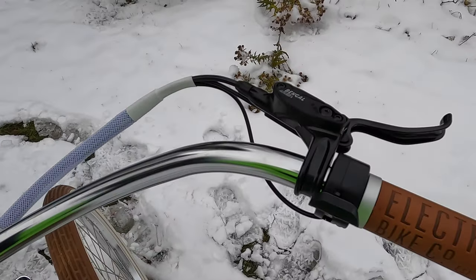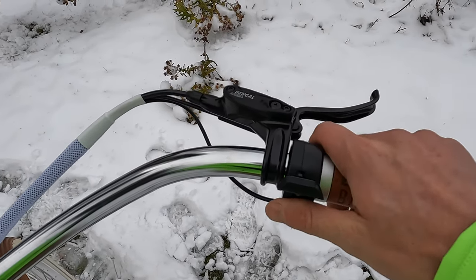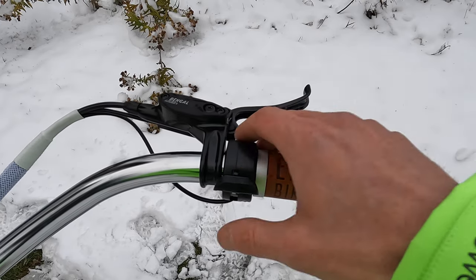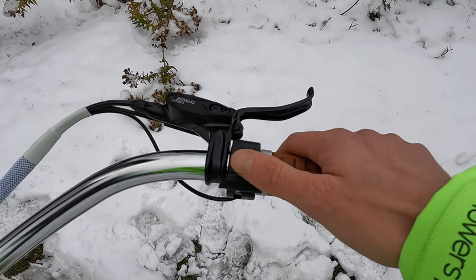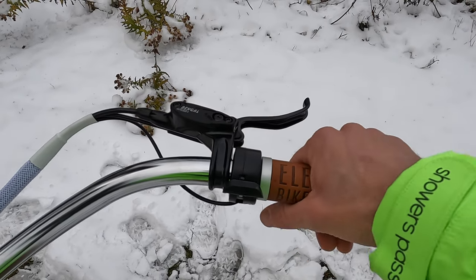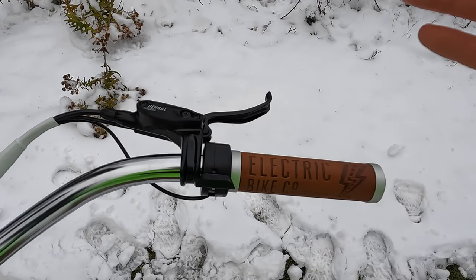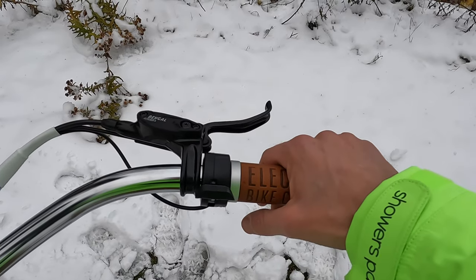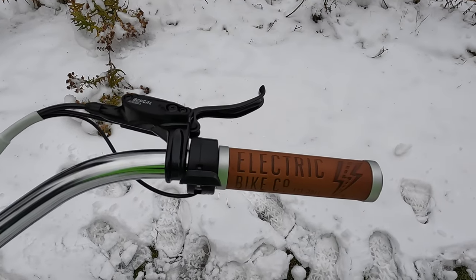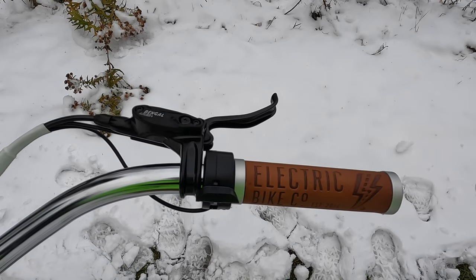On the right-hand side, you have a matching grip and a right-hand thumb throttle. They are able to put the thumb throttle on the right side because there's no shifting on this electric bike. Some people prefer twist throttles, some prefer thumb throttles — I find that if you use the throttle quite a bit, your thumb can get a little tired, which is why I personally prefer twist throttles. Electric Bike Company notes they decided to go with a thumb throttle because there's a chance that if you're lifting this bike onto a curb and grabbing the handlebars, you could accidentally engage a twist throttle. With any electric bike, you definitely want to understand all the controls and be careful.